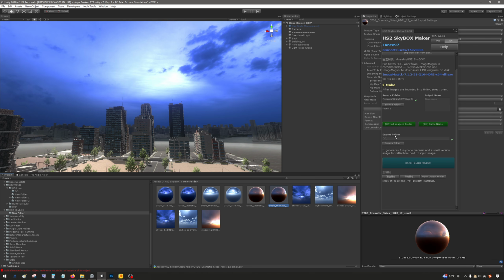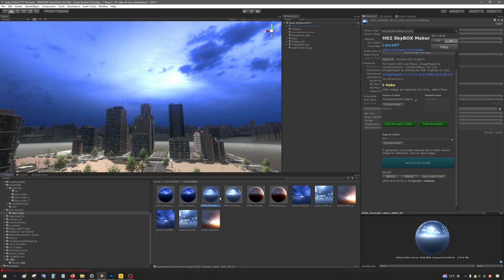I have to tell you that this is not the newest version of the plugin. If you can support me, you can go to my Patreon page. There's a newer version that is much faster than this one. But this version is already faster than the 1.0.0 version, and it handles HDR files.